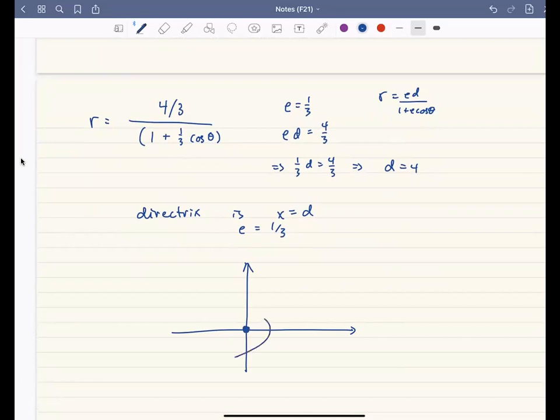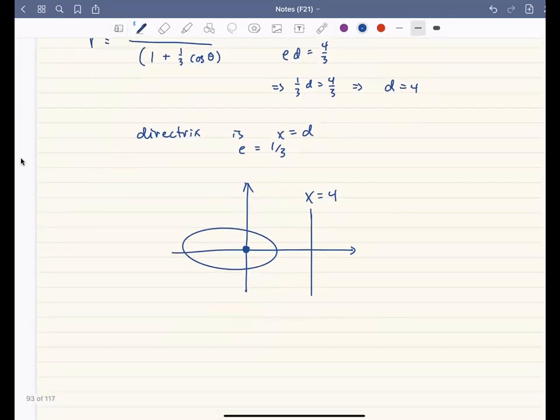And so this is going to turn out to be something like that. It's the worst ellipse I've ever drawn in my life. Actually, it's not, but that's okay. So we get an ellipse like that. We get the expression x equals 4, so that's our directrix. Okay, and that's roughly what the graph is going to look like.